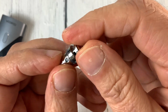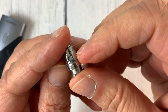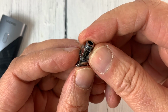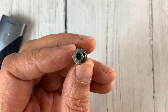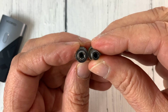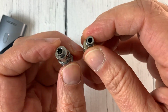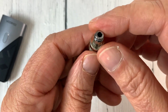There, if it focuses, that's the other way around. There you go. It's a PNP R1, which is the 0.1, goes 12 to 18 watts. The hole is fairly big. Let's compare it to the 1.2. Yeah, you can see there is quite a bit of difference in there, and that will obviously affect the airflow and the drawing. So that was the 0.8. That's the 1.2.